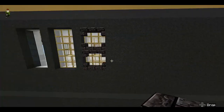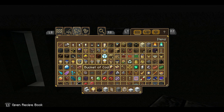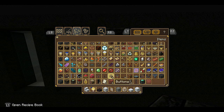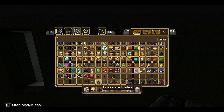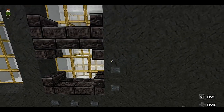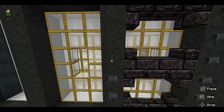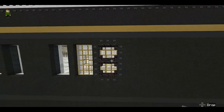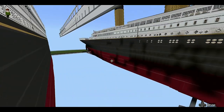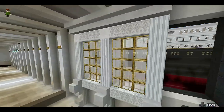And obviously for decoration purposes as well, if you want to get your buttons, bear with me, let me find mine. Here we go. Okay, and basically put three at the bottom. One, two, three, four, five, six. One, two, three. And one here, one, two, three, four, five, six. There you go. So that is how it should look, as you can see. The best you can do with the colour pack, I suppose. It's a shame we just don't have black stairs.